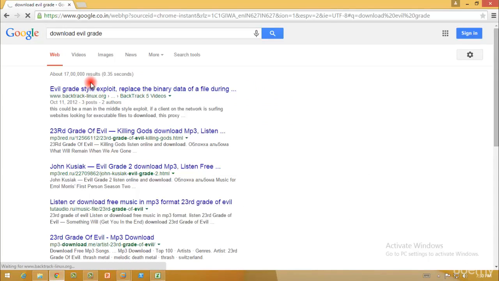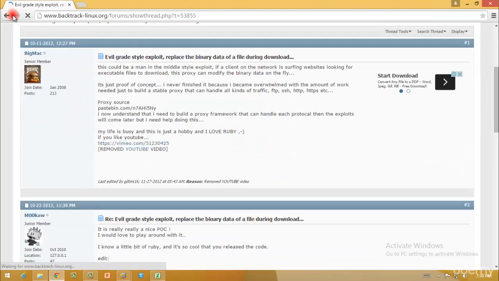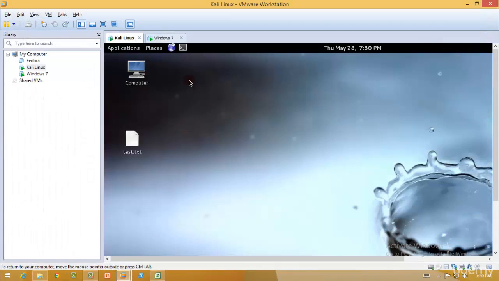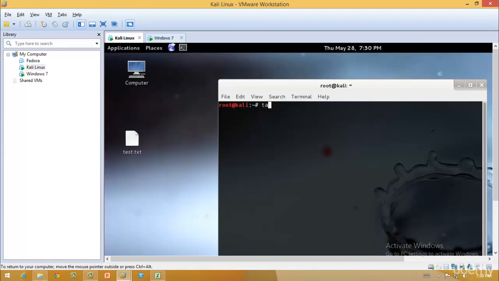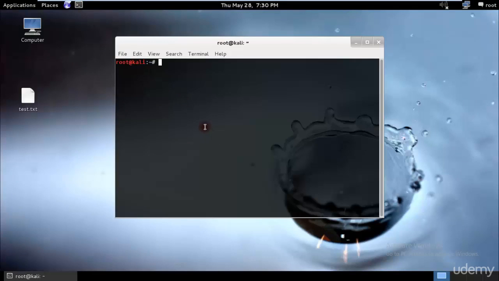You can download it from over here. You will get a TGZ file or something like that. Once you download that, you can type tar -xf and the name of the specific file for EvilGrade, and it will extract. After it's extracted, you can type ./ and then the Perl file's name, and it will get installed. But here in Kali Linux, the best part is that it is inbuilt.